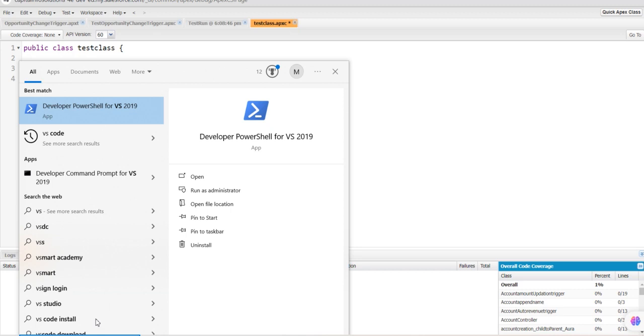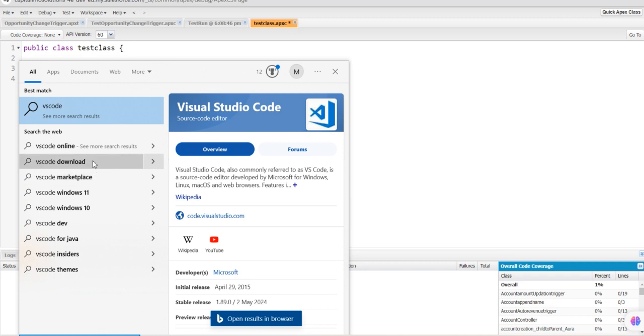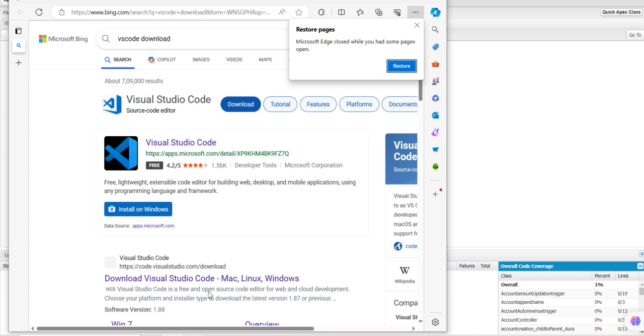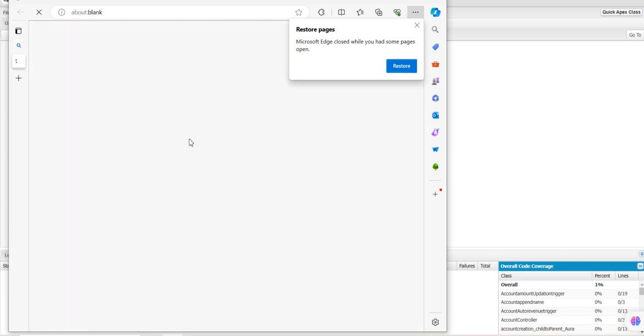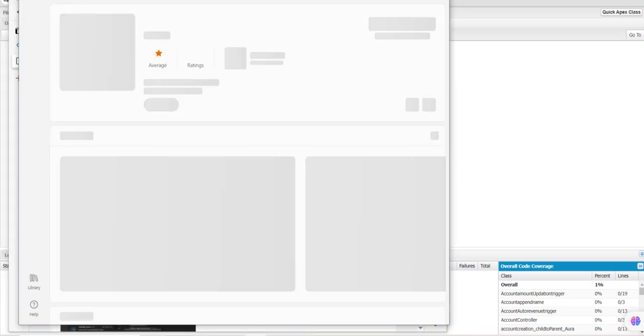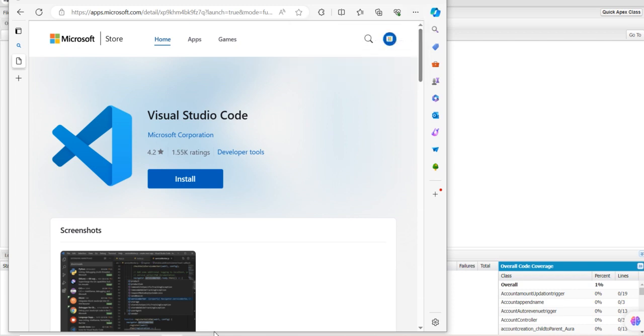In this system, I have this VS Code editor, so I'll show you how it looks. Yes, this is the VS Code editor. You can download it from the internet. I'll make another video on how to download and interact with this VS Code editor and connect with our developer accounts.